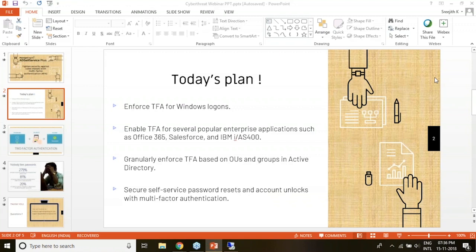Credentials to log into that URL so you can explore ADSelfService with us. We hope you have a good learning experience with that. And with that, let's jump on to the agenda for the day. That's our plan for today.